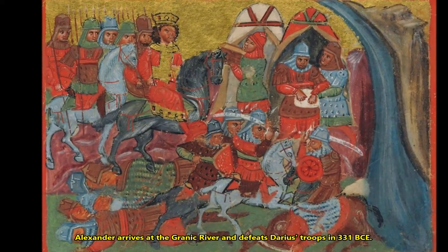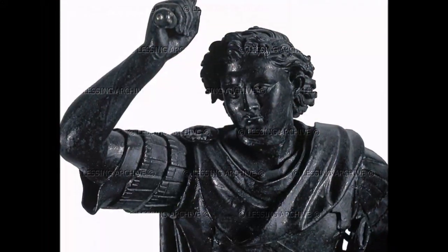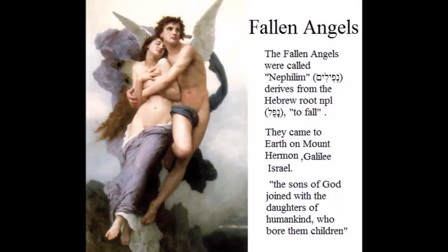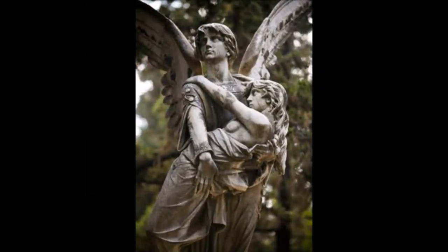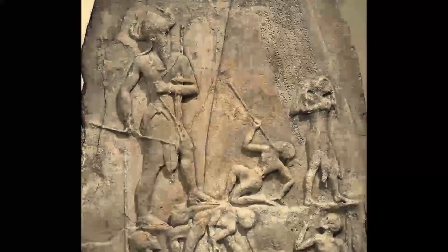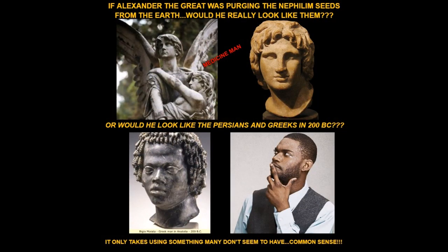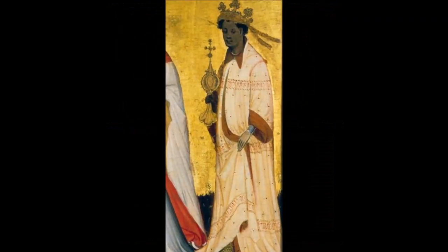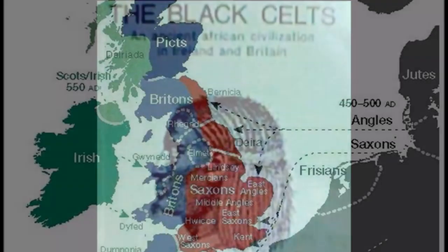Alexander the Great of Greece had to conquer the East to rid the planet of Nephilim, as we had researched in our first videos concerning the Greeks spreading into Europe. We know that the Greeks of Argos, who were in fact Hebrews, the Spartans were Hebrews of the tribe of Dan and others, had spread all along Europe, all the way to Ireland and Scotland and Scandinavia.